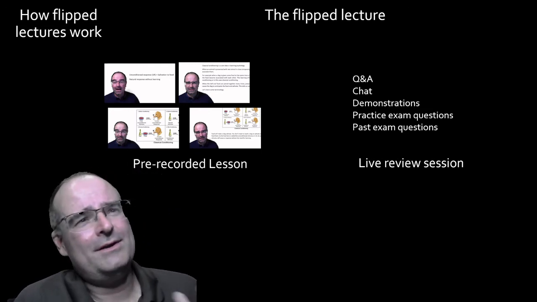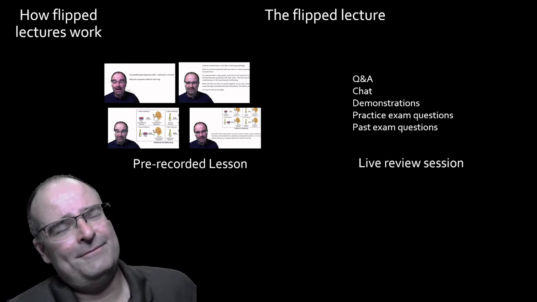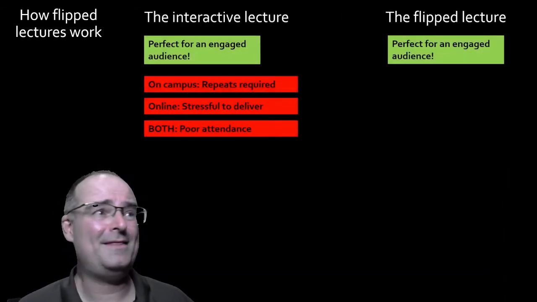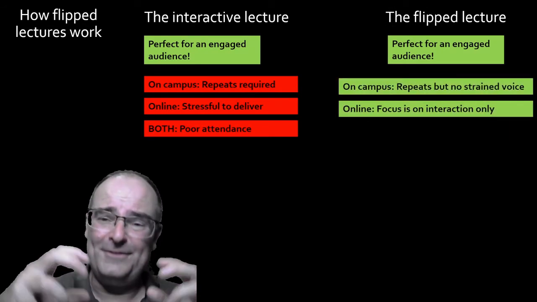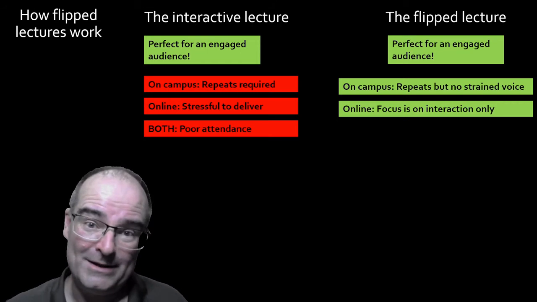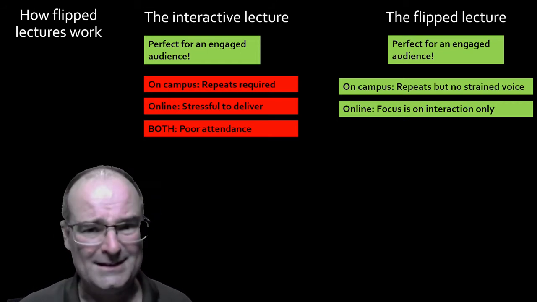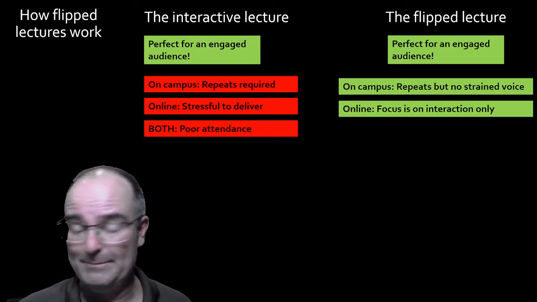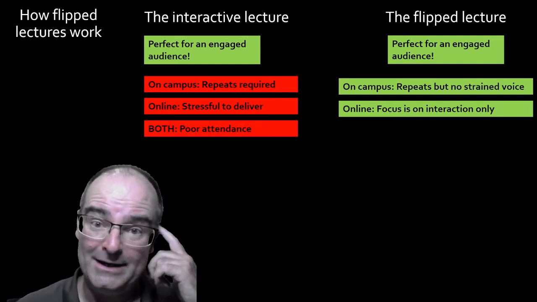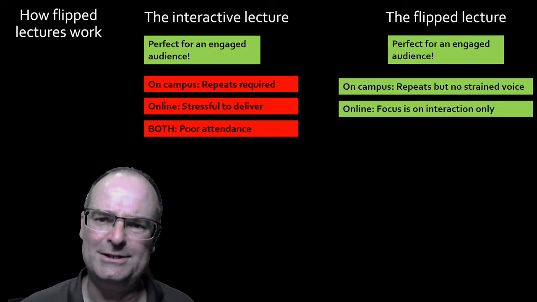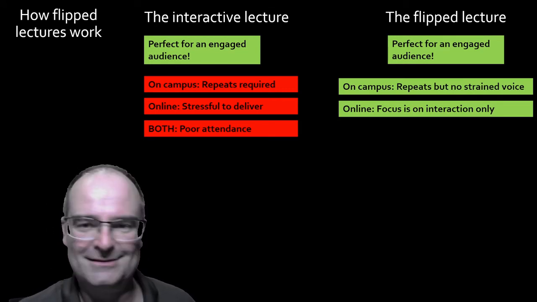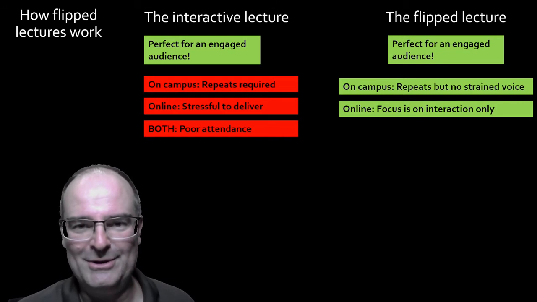But when all those things are grouped together in your live review session, then you're completely focused on that, and that's fine. You're focused on the interaction only, that's fine. Even if you have to repeat lectures on campus, it's not going to be so bad if you're only repeating the live interactive bit, because the live interactive bit is going to change with each repetition. You're not going to strain your voice because the students are going to be doing most of the work.